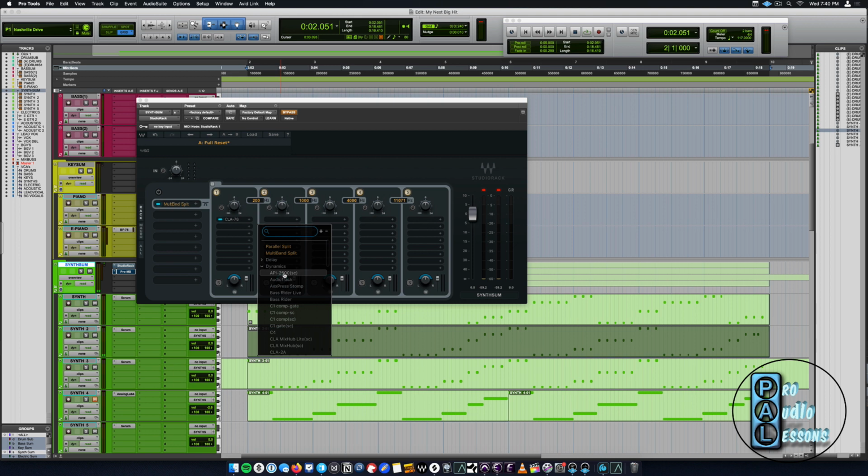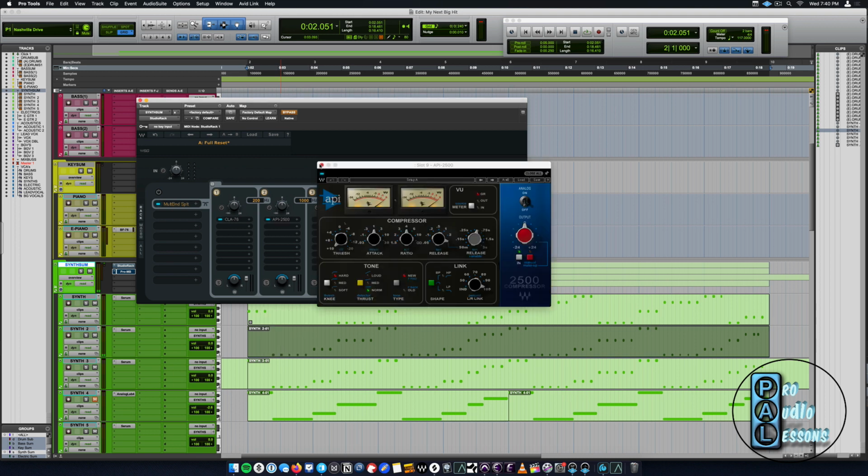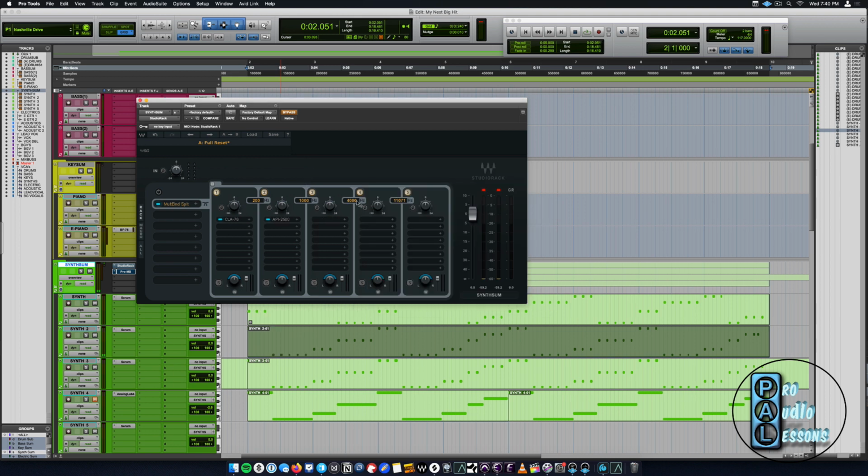Let's see what else I have. We'll have an API, which is more of a bus compressor, and then from 1K to 8K, I don't know.